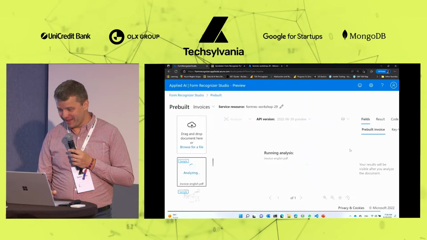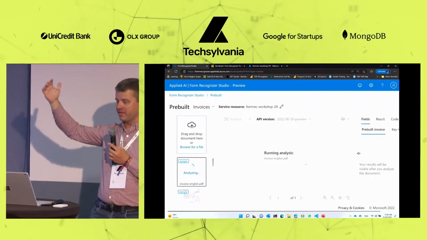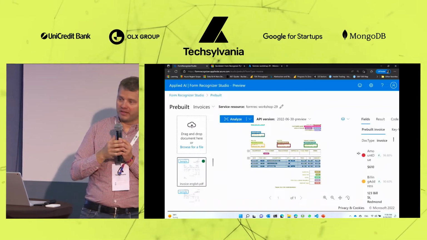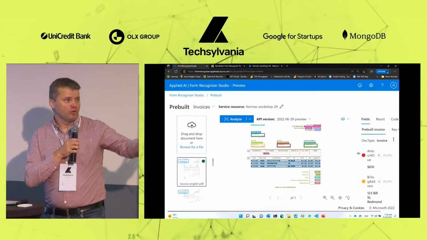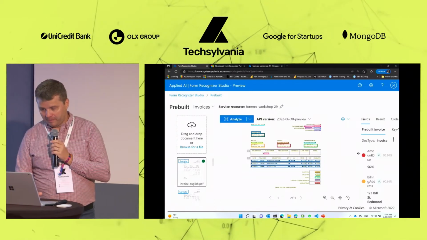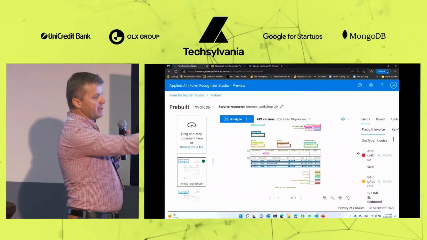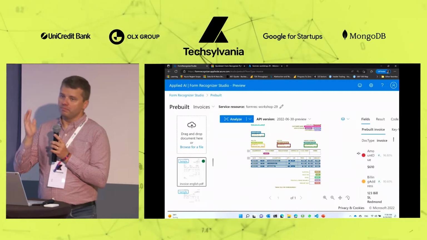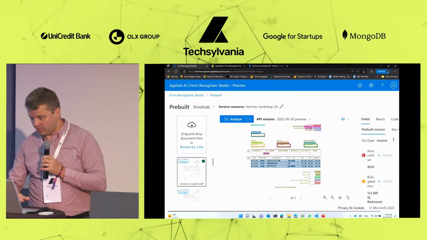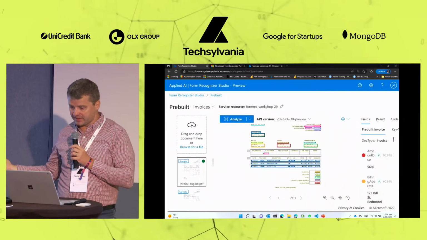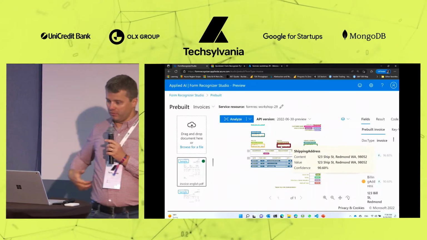And then you do analyze, and you will get something very similar to the general analysis and the layout. So you will get tables and key value pairs and so on. But the model is a bit more specific. It's specifically trained to look for this kind of layout, right? It's not a general document, it's more of a specific kind of layout that invoices usually follow, right? So you have the header, you have who you are billing to, and so on. They don't need to always be in the same place, but it can generally detect where everything should go, right? So you'll have amount, billing addresses, sales tax, a bunch of stuff in there. All of this stuff is being read, and obviously will be part of the JSON when you analyze it.